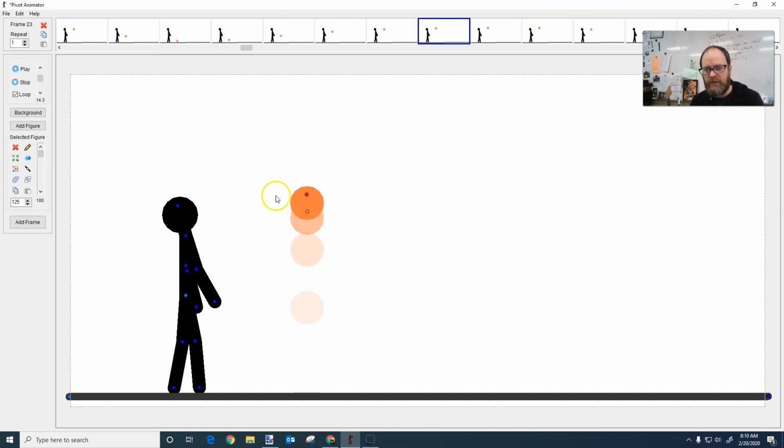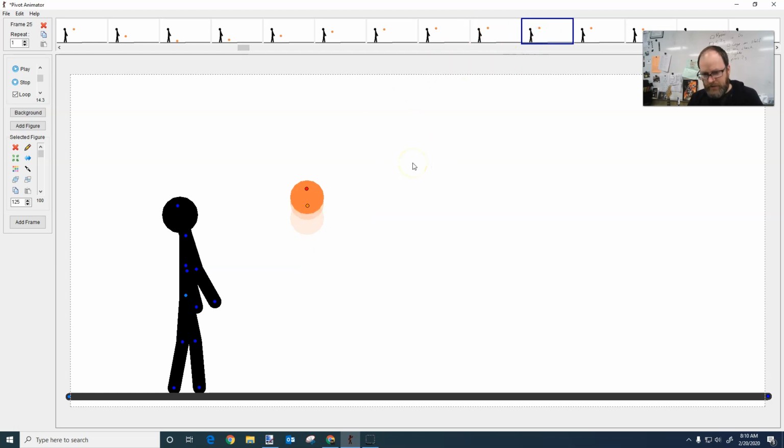In fact, here's how you fix a problem. Let's say I want it to pause right there. I want it to actually stop, like freeze in this spot. So right there, I'm going to take my mouse to the right. See, this one is highlighted in blue. I'm going to go to the right of that frame, and I'm going to say insert, and it will insert a copy of that frame. And in fact, that's exactly what I want. I just want the ball to stay.